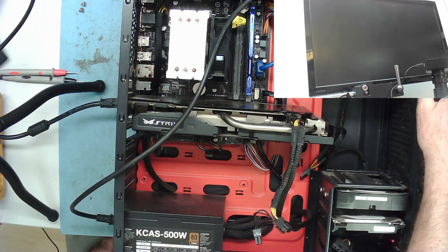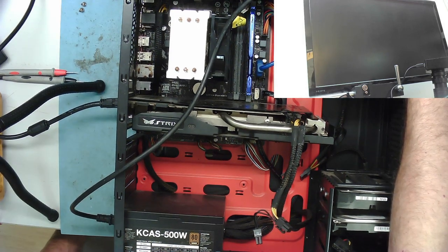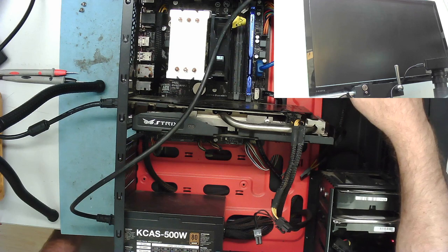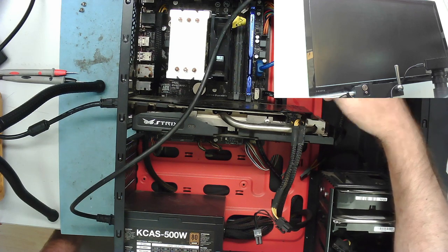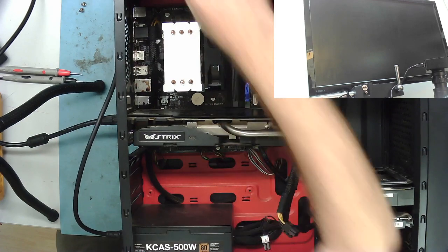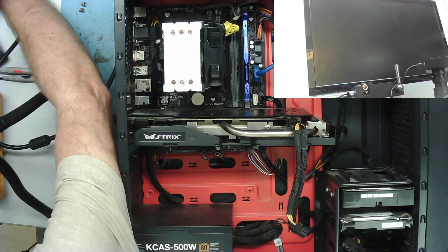Powering on — there's a light on the front, fans are spinning, GPU fans spin then stop again. The processor fan spins, then it shuts itself down. It powers back up again — that's not unusual for UEFI BIOS. Fans going again, GPU fans stop, CPU fan spins, shuts down. It's stuck in a boot loop. The seller said this was working too, but I'll take that with a pinch of salt. Let's try removing the GPU and just testing the motherboard with onboard video.